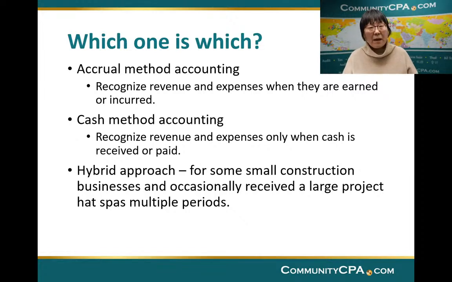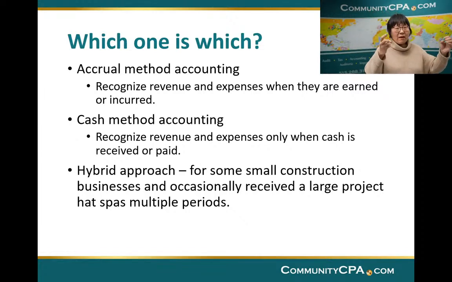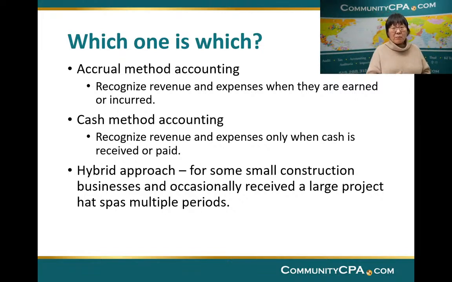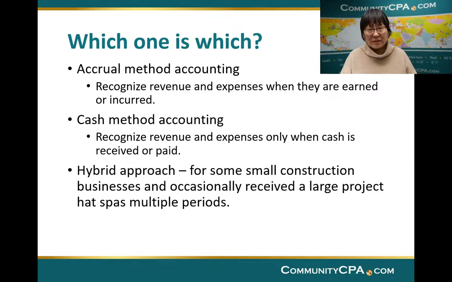Let me tell you why. But it is allowed. You can have your cash method, but specifically a project is on accrual. It's called the hybrid approach. That's the third one. So if you end up in this kind of situation, in your tax return you need to identify what accounting method you're using when you report your construction business.